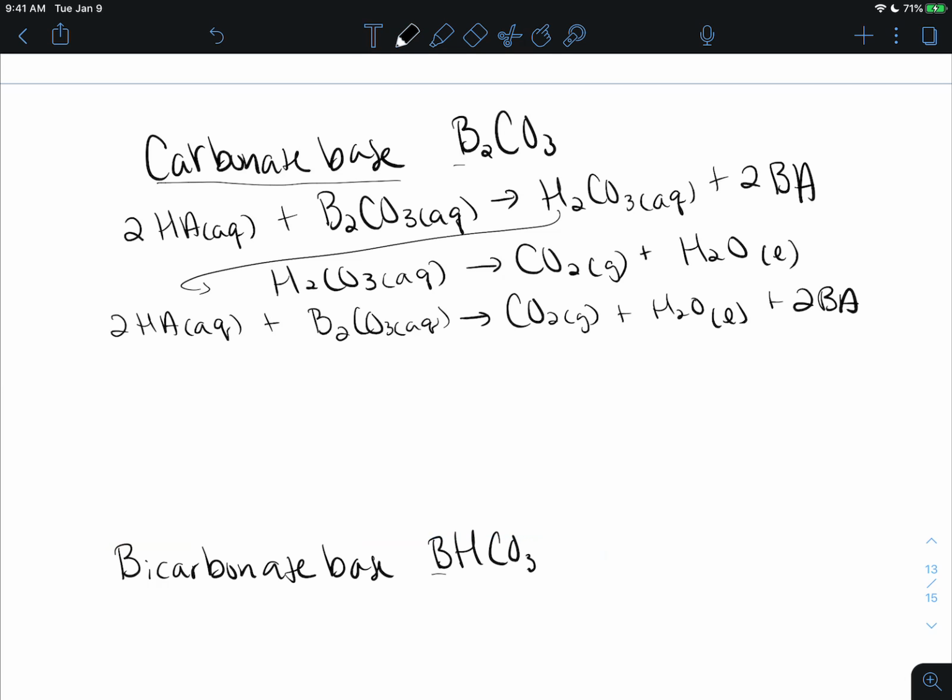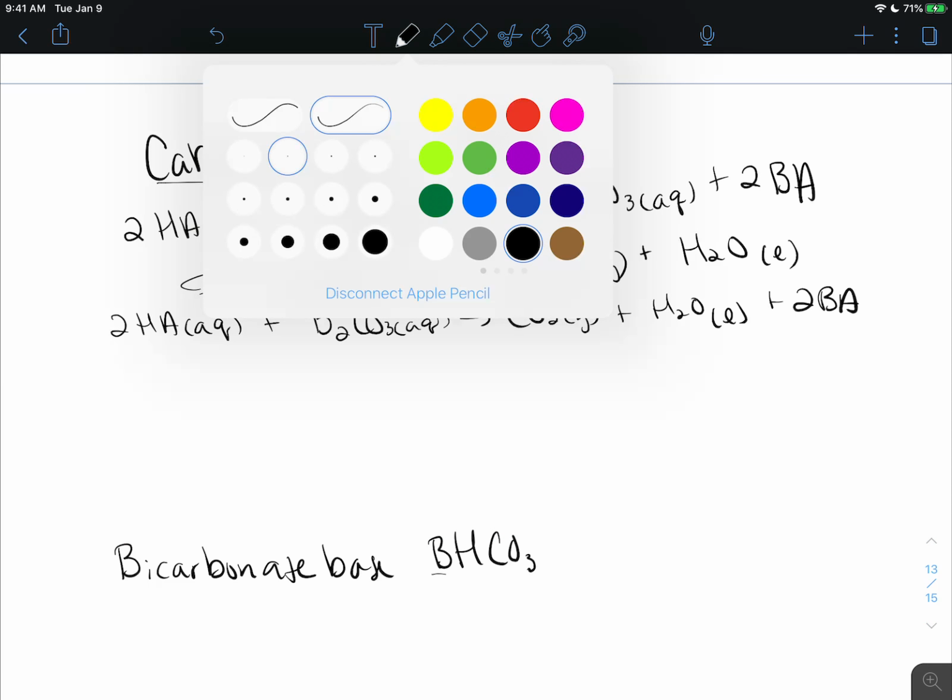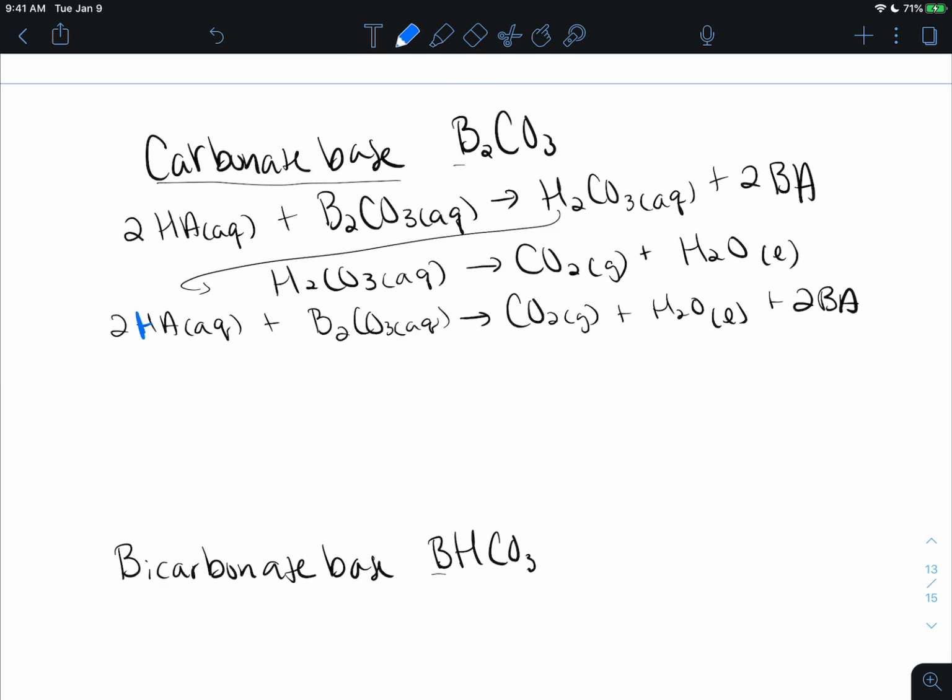Put that down a little bit further. So let's, again, look through and see what's happening. Our hydrogen is combining with our carbonate to form carbon dioxide. So 2 of the oxygens are going to carbon dioxide, 1 of the oxygens is going to water. So we need 2 hydrogens, 2 protons, for the 2 hydrogens in water. And then what's left over is our salt, like so.